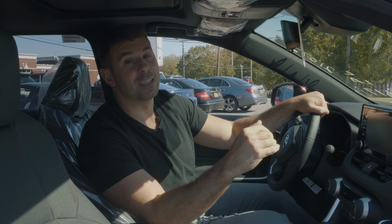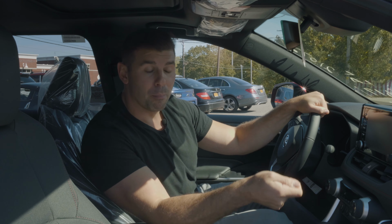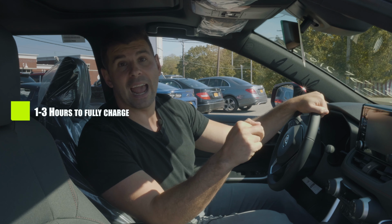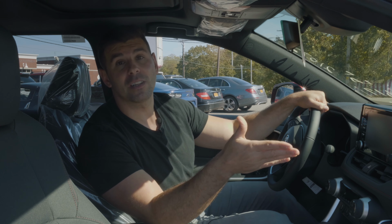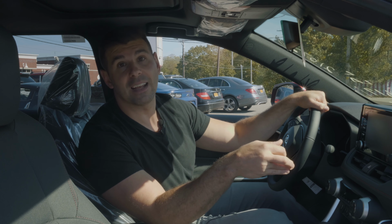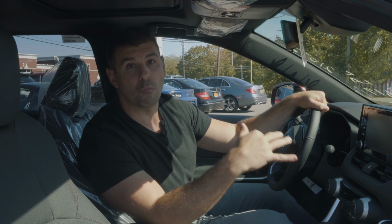So especially if your commute is less than 40 miles to work, go drive it to work, plug it in when you get to work, unplug it. Usually takes between an hour and 3 hours to charge it. Depends on how big the voltage that you're charging from is. But an hour to go 40 miles, usually if I'm going shopping, I'm in there with my wife for longer than it would take for this completely to charge up again. So this is an absolute home run.